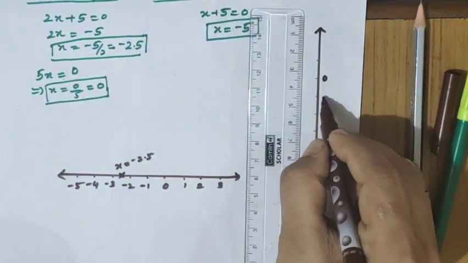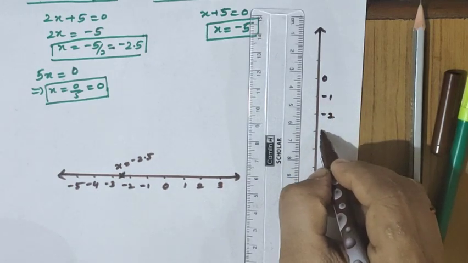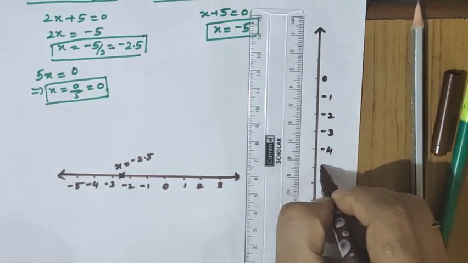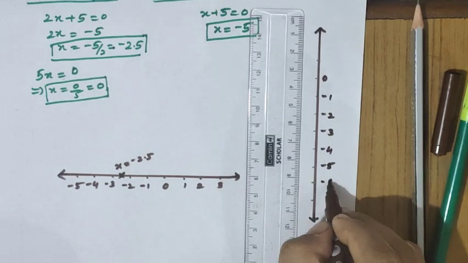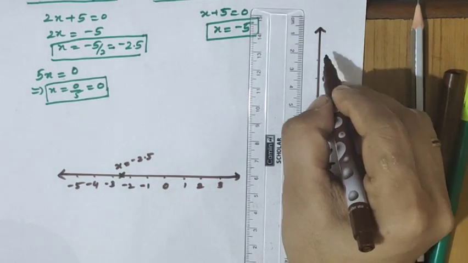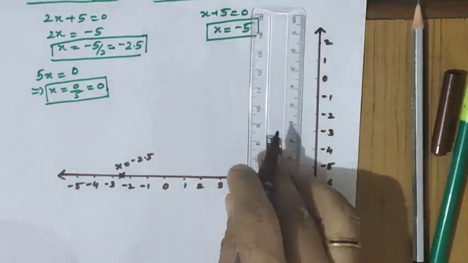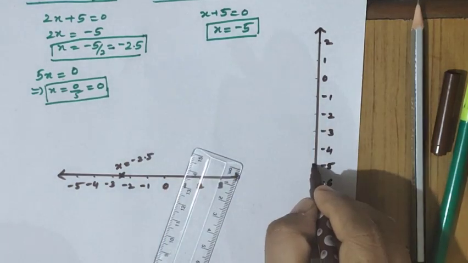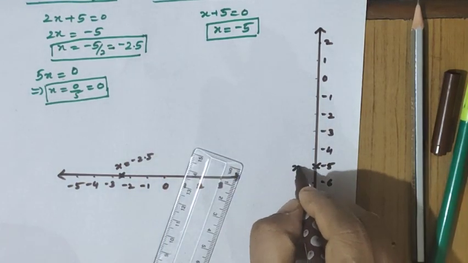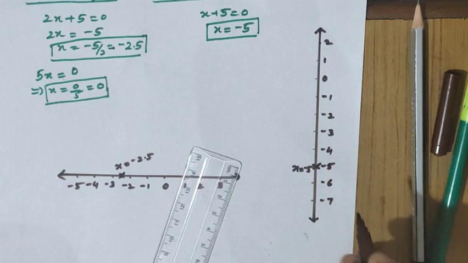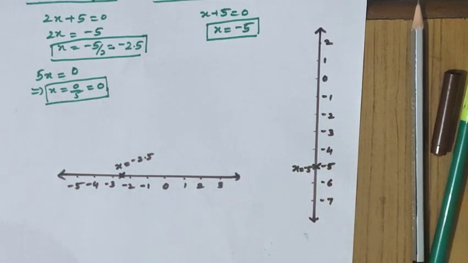Here I am writing 0, below the line minus 1, minus 2, minus 3, minus 4, minus 5, minus 6, minus 7, above the line plus 1 and 2. Again what we required, x equal to minus 5, so I'll write here and mark x equal to minus 5. Got? So either horizontal way or the vertical way we can represent a linear equation in one variable. It has only one solution, degree is also one, the solution is also one, or root also one only.